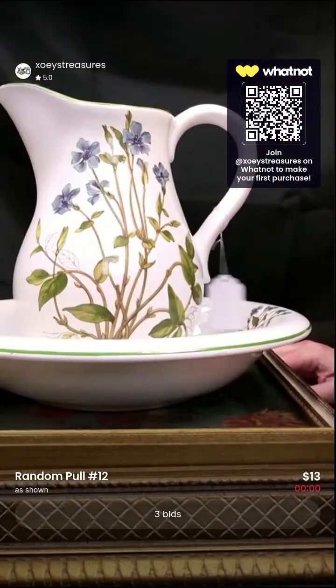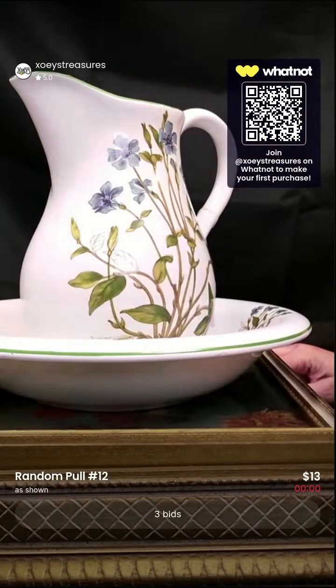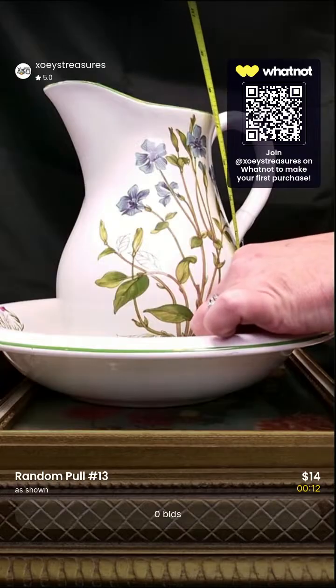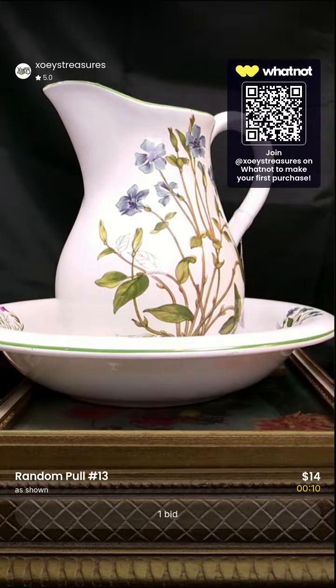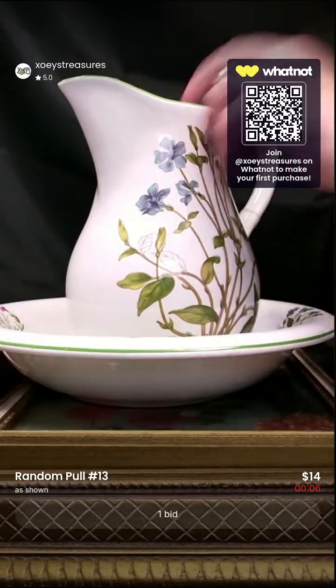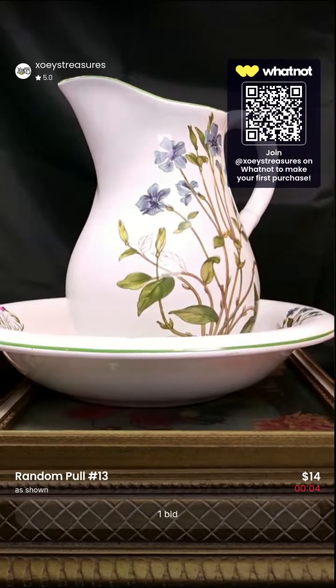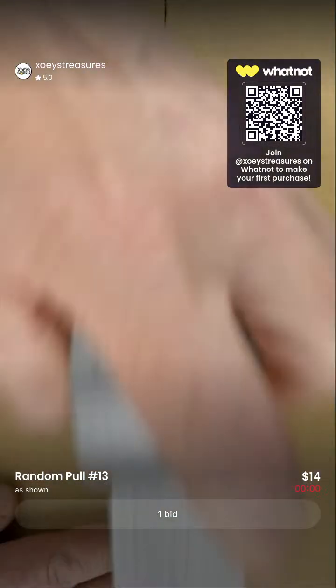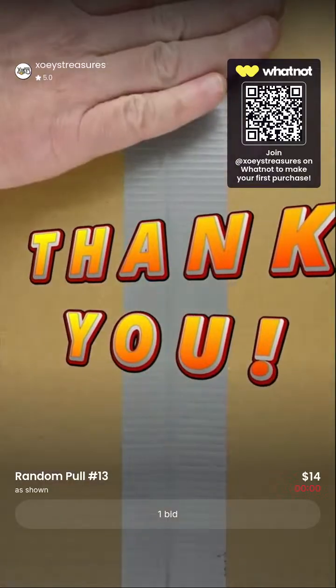And we're going to go ahead and get this one up and going. And that's going down. And this is a good size. Let me give you about 8.5 inches on that picture, and the bowl is probably about 11, approximately. I mean, we're really close to that. And Monica, thank you so much. And that is not a first purchase. I say her name looks familiar. On its way to you.